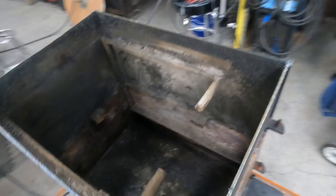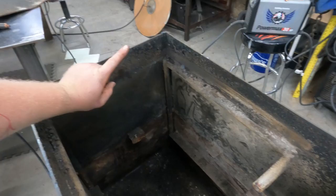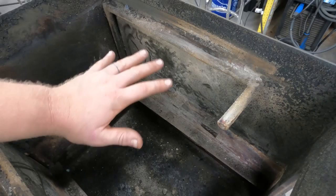So as the fire is burning down here and then is forced, the exhaust comes up this side and over the top before going out of the exhaust pipe, it adds more fresh air right there at the top of the fire. That way it has a double burn. So it heats everything up in this top area a whole lot.